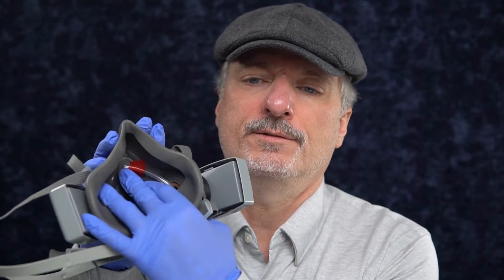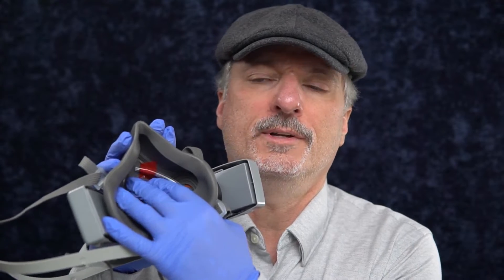Next up, I've got this 3M. To test an elastomeric respirator, you need to have a way inside the mask — here I've got a port, a little hole. It's expensive to punch holes in your elastomeric mask, so instead you can buy an adapter, which costs more than the mask, but it lets you test other masks without ruining every one. This lets you put a little port inside the mask, and there is a tube here. They sell a suction cup that's supposed to be used, but it actually secures better this way.